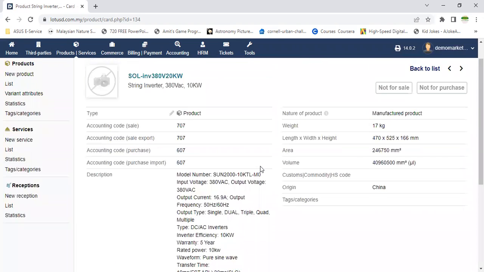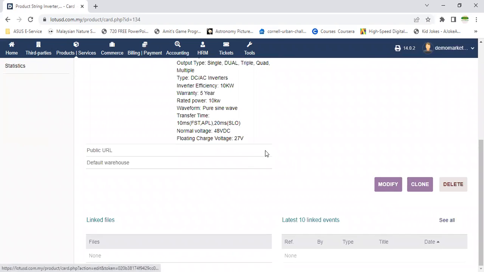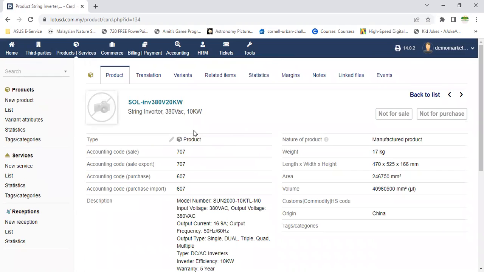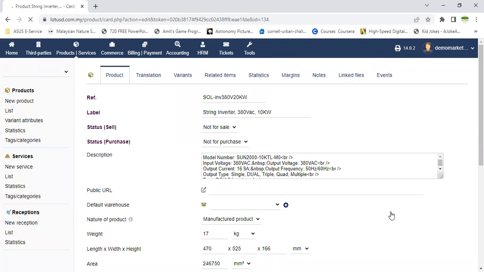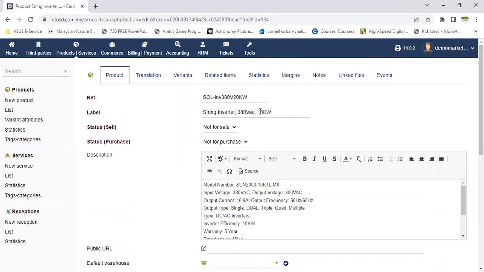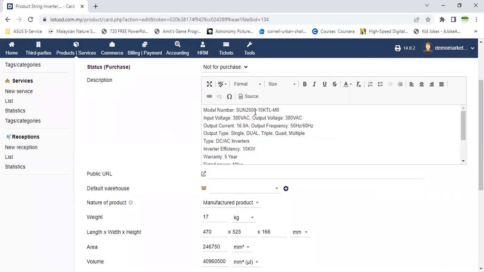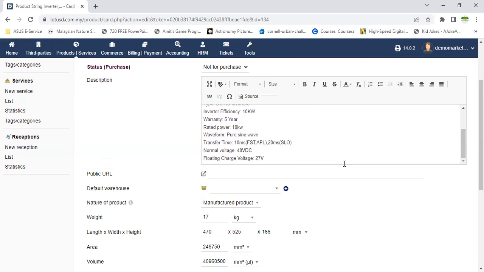Then after that, you can go in to modify the new product, because some of the information is still old information, so we can go to modify all these old product details, then it becomes a new product. For example, maybe this model name is different already, so it's 20K, 20 kilowatt.